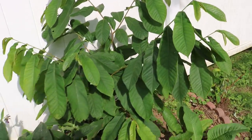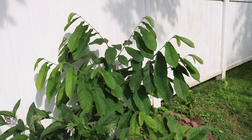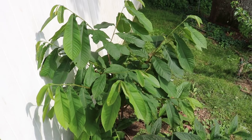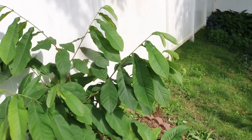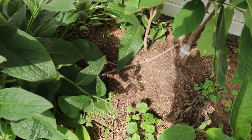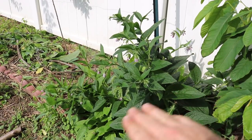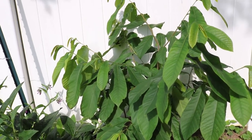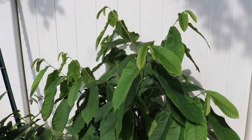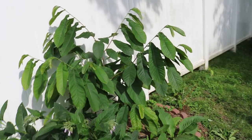I'm just shocked — this is finally coming into fruition. It's been said that pawpaws take about seven years from seed to fruit, and these are grafted, but I think I can get these to flower by year five, which is really something special — especially considering this isn't the highest light environment and the soil here is really not that great. We've been building up the soil year after year underneath these trees by adding in lots of amendments. Every time this neighboring comfrey plant gets to the right size, I chop and drop it and put it underneath the pawpaw. These things have finally rooted themselves out well enough to get to this point.